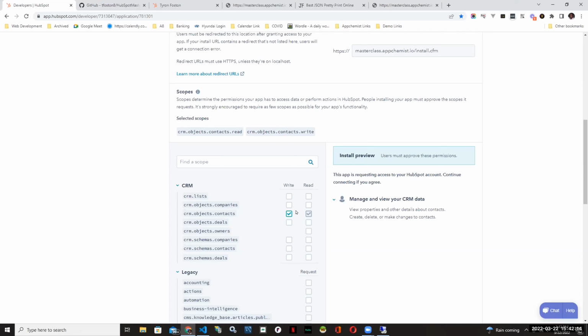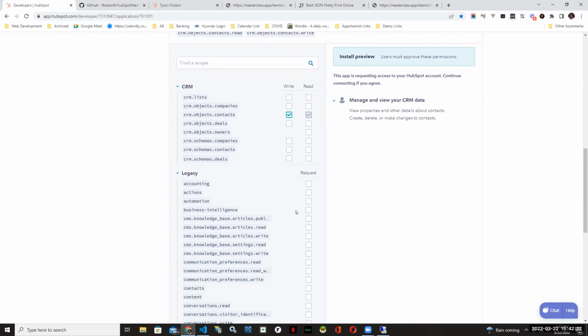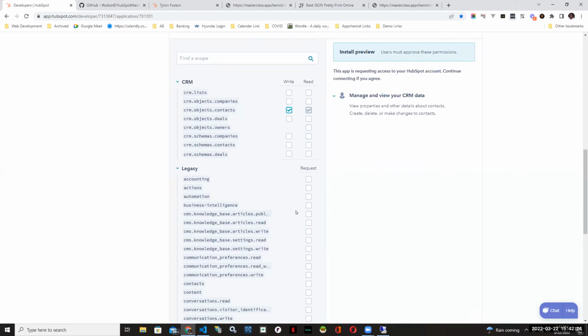If your app becomes really popular and you go to get your app certified, HubSpot certification team will definitely look at your permissions and look at the app's usage and determine if the permission scopes that you've chosen really are in usage or not, and would suggest maybe you remove some. So you want to make sure that, again, to reduce your risk and other long-term things, you only use the scopes that you really need.